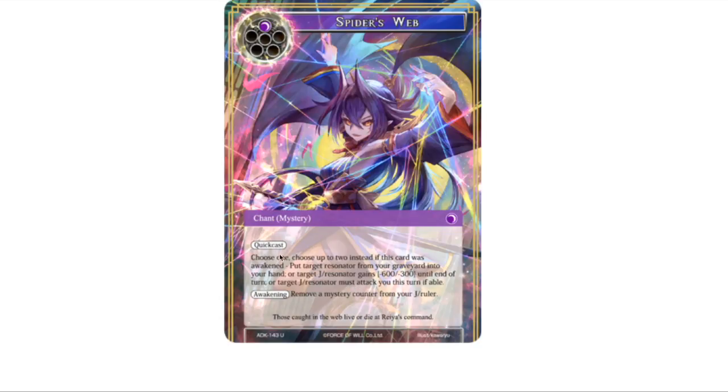So I think what's going to be used most often, though, is this combination of J-Res gains -6/-3, and then target J-Res must attack you. So then you can force them to swing their own guys into one of your people and kind of trade up without losing your creature. Definitely something to imagine with Rinka or Mikage. That could be really, really good. So I'm definitely interested to see what comes out of that.